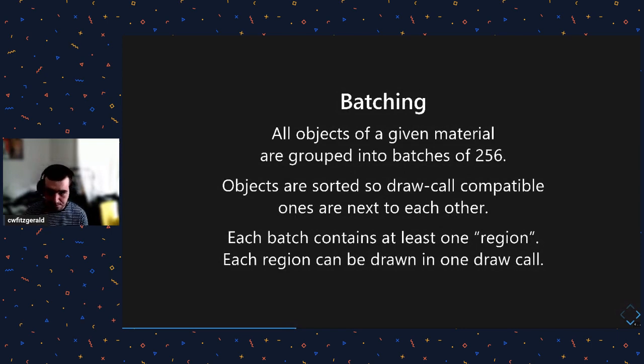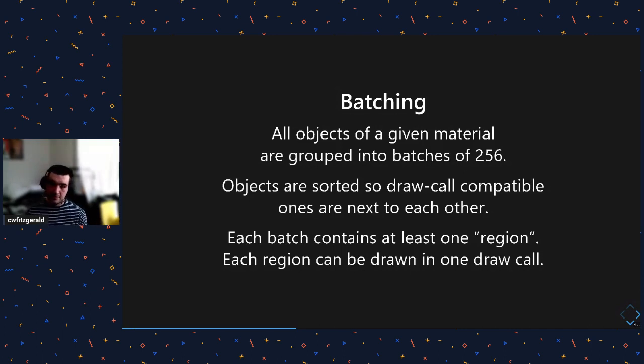So, first is how do we actually execute on this triangle culling shader? The concept is hierarchical, of course. Objects of a given material are batched into batches of 256 objects. That is the limit of any one batch. So if I have 1,000, I will make 4 batches. If I have 5, I will still make 1 batch, just with only part of it populated.